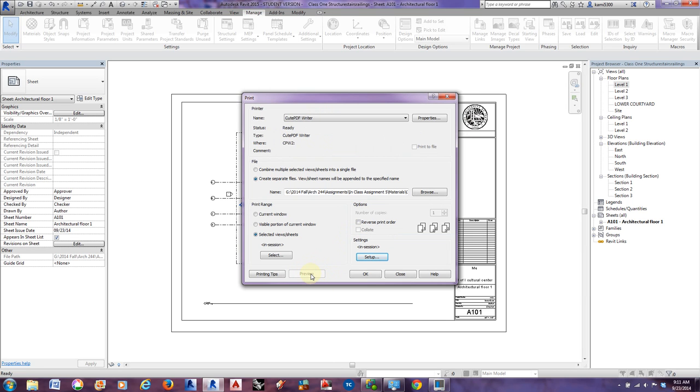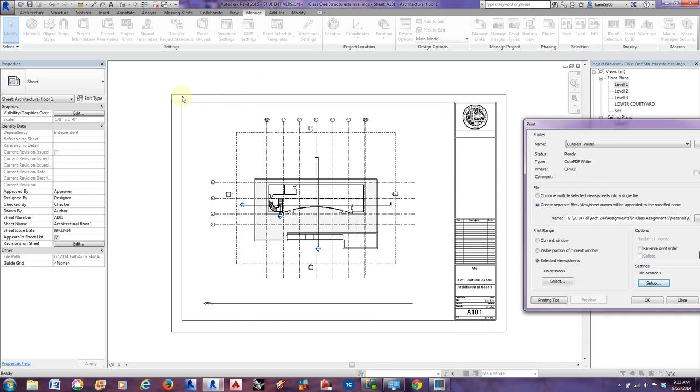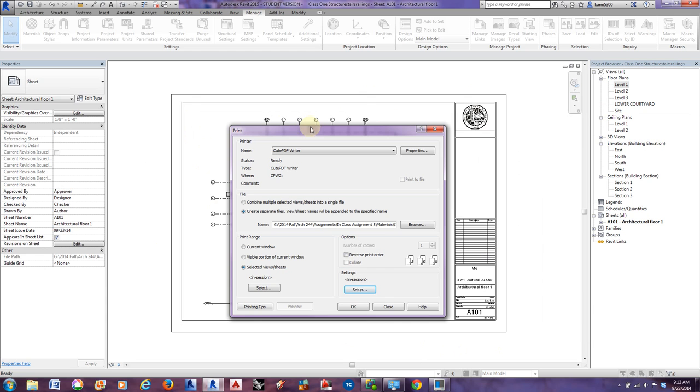The reason you don't have a print preview is because you can't really manipulate anything. There's no reason to have one, because it's going to recognize this title block and the sheet size, and it's going to print exactly how it looks, with all your scales and things.